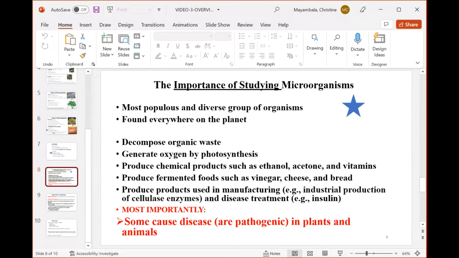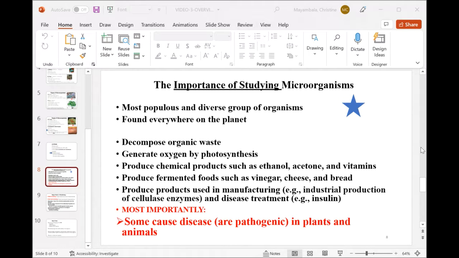And we'll look at many other antibiotics and antimicrobials that are produced by microorganisms. But of course, first and foremost, our first interest in this course is to understand how these microorganisms cause disease in plants, but for us, more specifically, if you're going to be a nurse, probably more specifically how they cause disease in human beings. Because until you understand how they cause disease, you cannot easily understand how to prevent them from causing that disease.